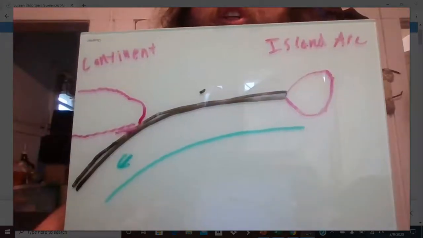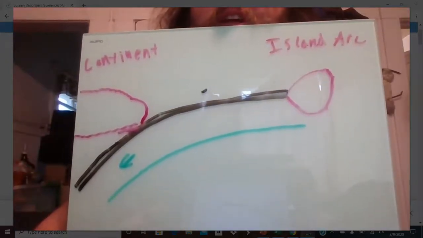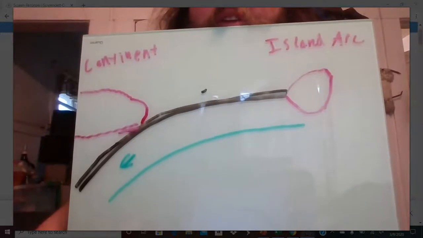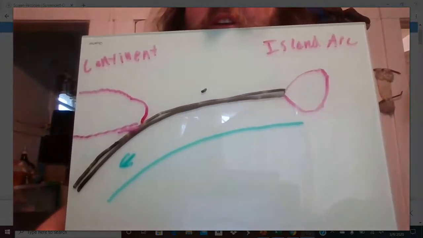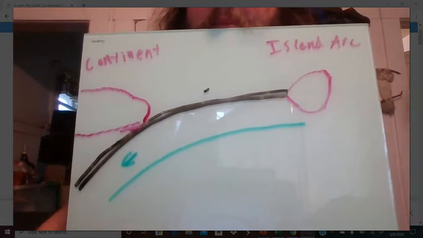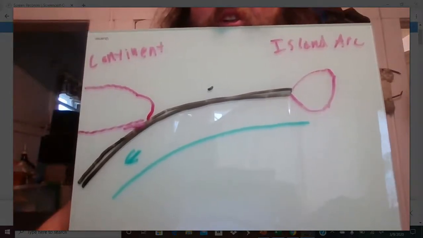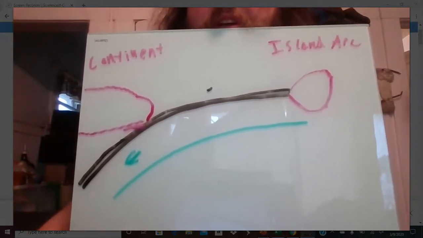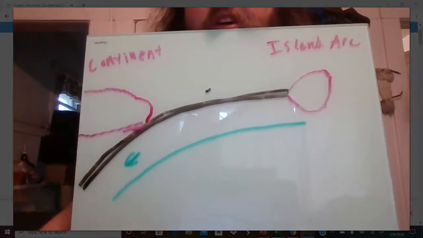So now I've described a couple different ways that various bits of continental and island arc material can get attached to a piece of oceanic lithosphere and get towed into the subduction zone with them, as I'm about to show you. And so suturing during the subduction of Mid-Ocean Ridge is one way you can get either an island arc or a sliver of continent, or something of that nature, glued onto your subducting plate and get towed toward another larger continent.